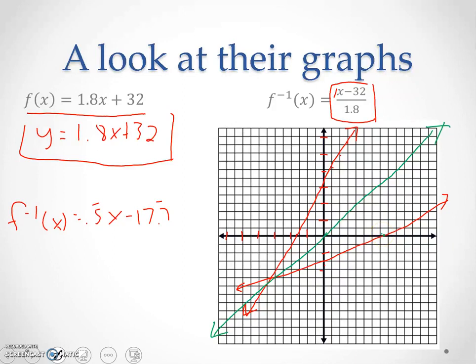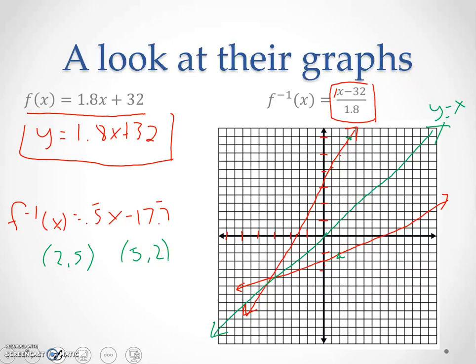And every point that we have on one graph, if we switch the x and the y coordinates around, like this might be the point 15 and up 10, 20, 30, 40, 50, 15, 50, we're also going to have a point at 50, 15. And these points are inverses of each other. And they're always reflected over this line here, which is y equals x. Because essentially what we're doing is we're switching the x and the y around. So in other words, if we have a point that's 2, 5, the inverse of the point 2, 5 is going to be 5, 2, because we're just switching the input and the output around.